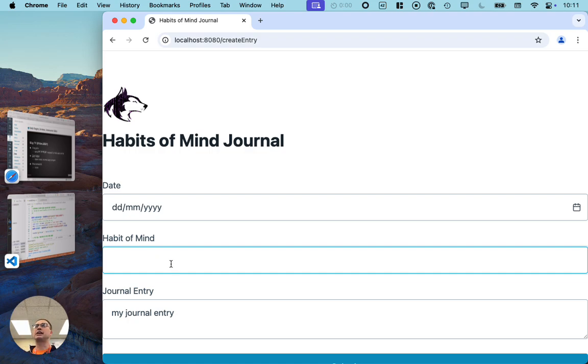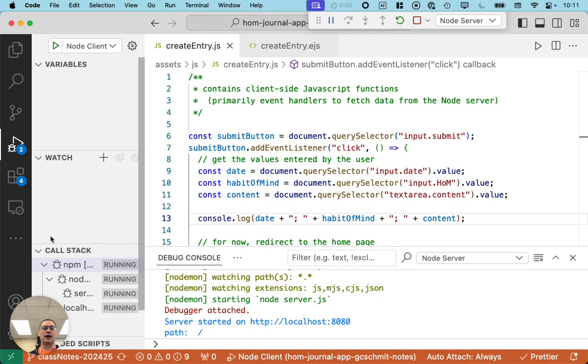And this is a really good opportunity for me to show you our next concept, which is how do we make a web page dynamic, or rather, how do we build the web page dynamically, meaning we can put code inside of our EJS file to generate content dynamically. So that's what we want to do next. And there's some cool ways we can do this.